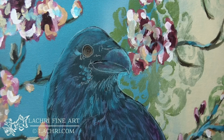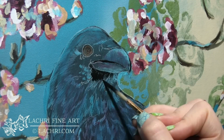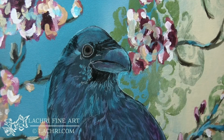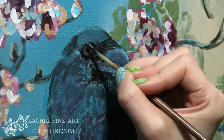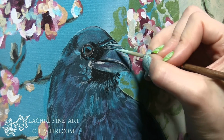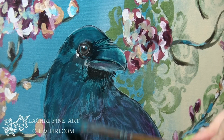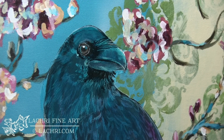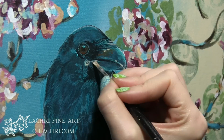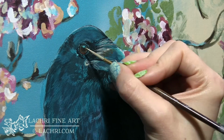So starting with the eye, notice I've got it lighter on the bottom section, dark on the top. And this is going to go through some really ugly stages. But you want to remember when you're working like this, just keep layering until it looks good. It's normal to have these ugly stages. That brush that you're seeing me use, that really skinny one, is a synthetic hog hair bristle brush that is either a number 3 or a number 4, I'm not sure.